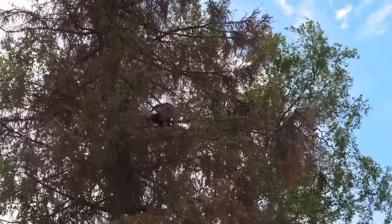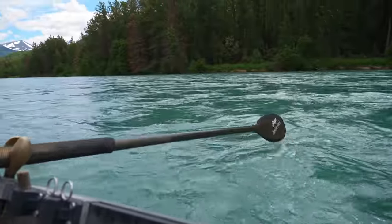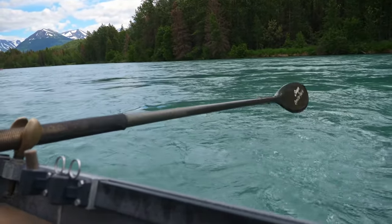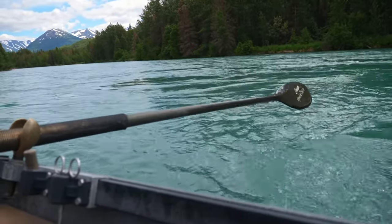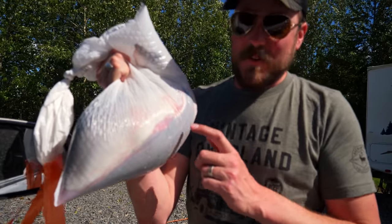After a strong finish to our 8 hours of fishing the mighty Kenai, we thanked our excellent guide, Carl, and made our way to the nearest fish processing facility to have our wild Alaskan salmon shipped overnight to Utah, where we plan to soon be reunited with our catch for a proper feast to celebrate the adventure's completion. All right, little guys, we'll see you back in Utah.